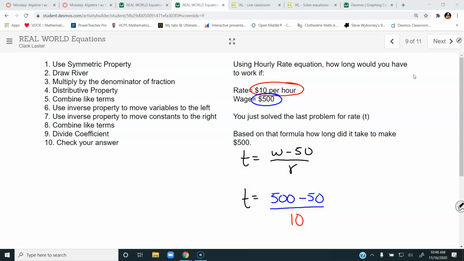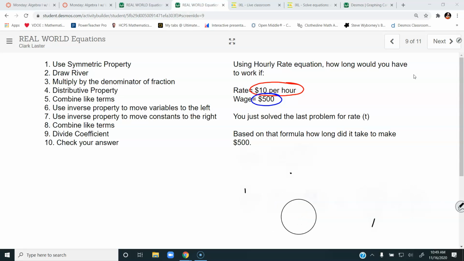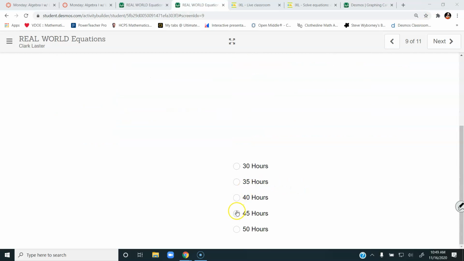Okay, and I guess I can keep this in black, just kind of keep consistency there. So this is going to be equal to 450 divided by 10. And you guys should know you can knock those two zeros off, and that's going to make 45. Again, you could have just put that whole equation into your calculator and gotten the 45. But I didn't want your parents to think that I needed to use my calculator to divide 450 by 10. All right, so that would be my answer.